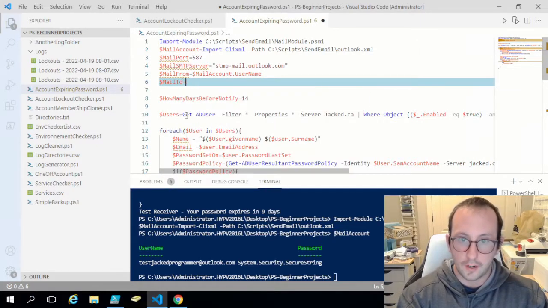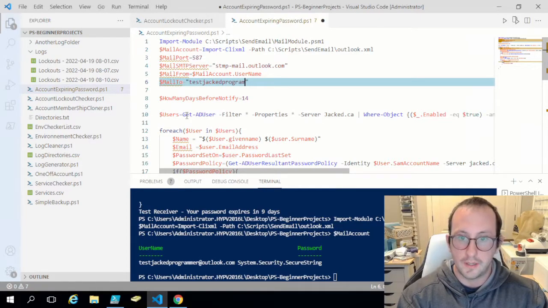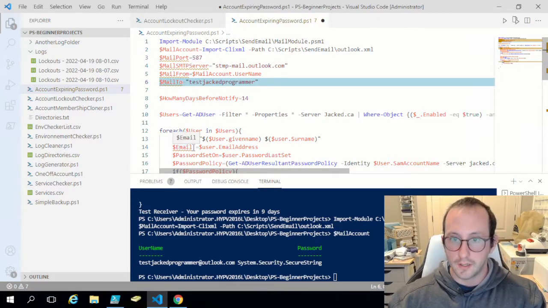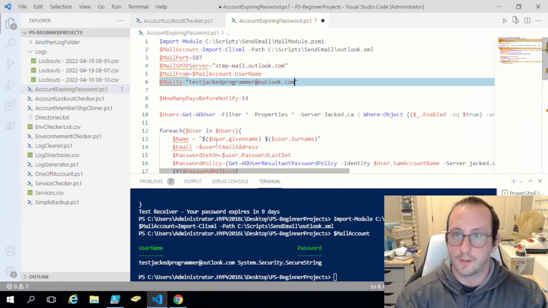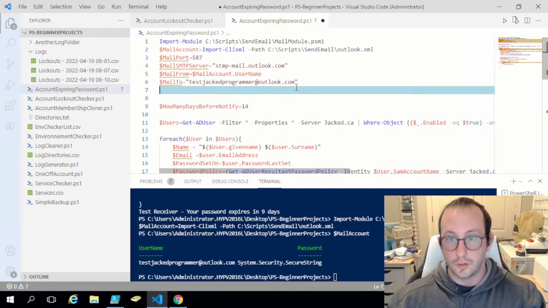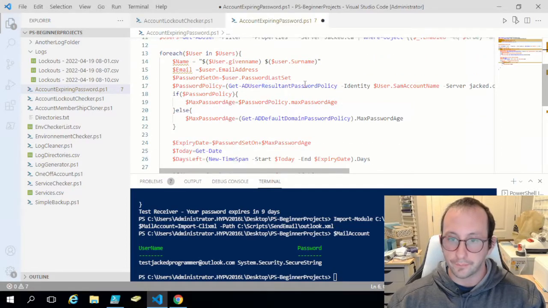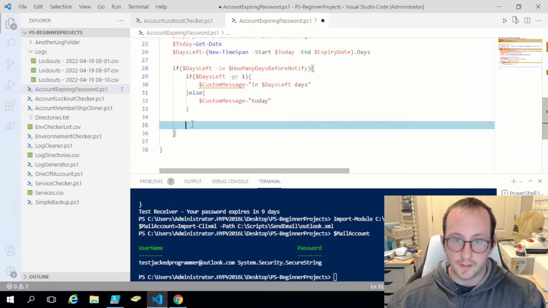Now, in theory, you would not need this in this script because you would be sending it to the email address here. But because my users do not have email addresses, because it is a fully tested domain and I don't have an email server, I'm going to be sending it to this email instead. But the way that you would do this is exactly the same.